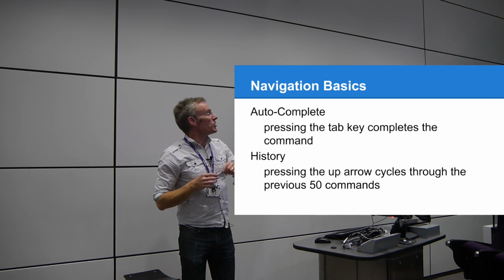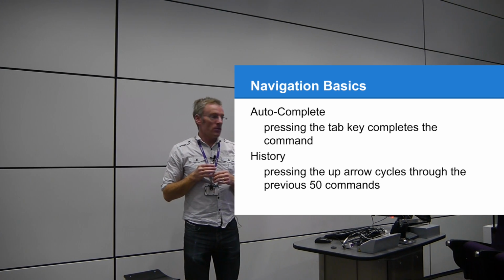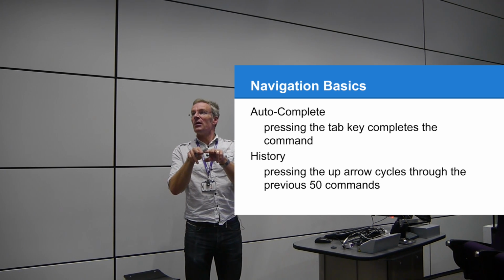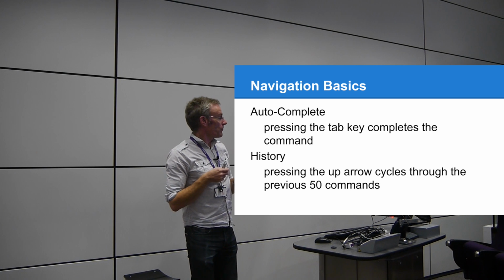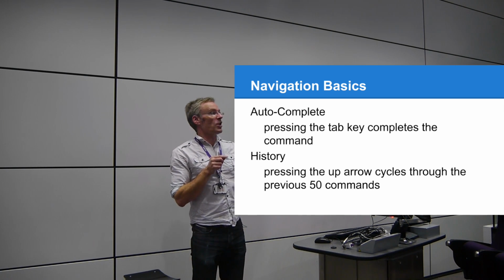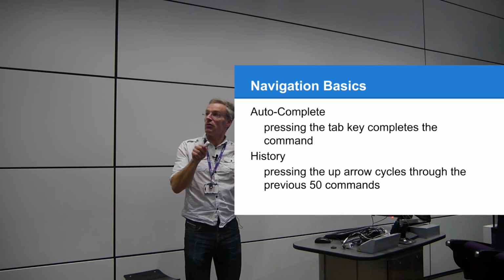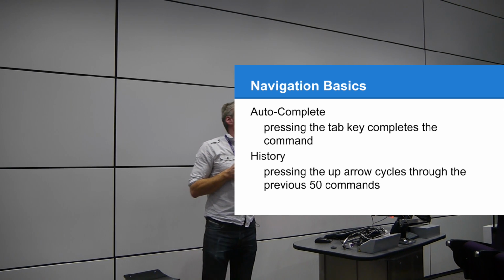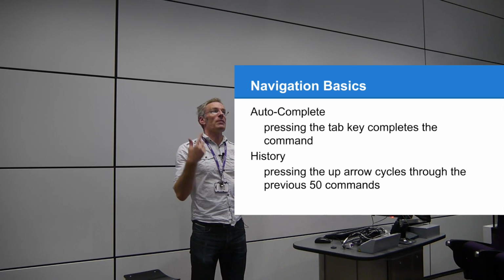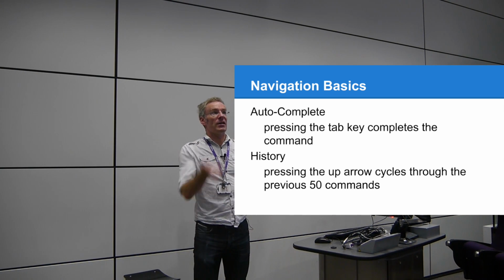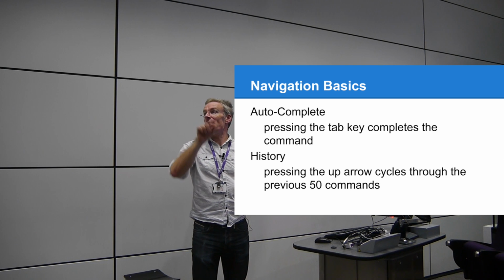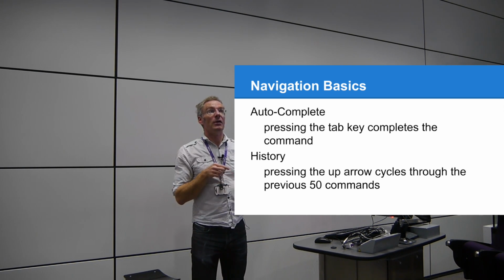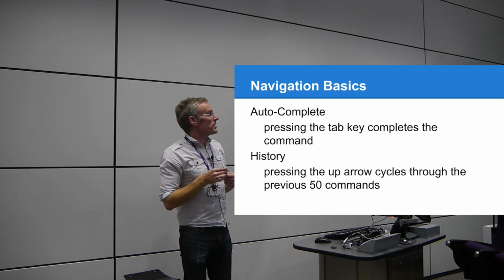There are two important features of Secure Shell which you need to be aware of. One is autocomplete. If you're navigating around and you type in the name of a folder, if you press the tab key, it completes it for you. So you can type in the first few letters, press tab, and it auto-completes for you, so you haven't got to keep typing. And the other thing which is really cool is it's got a 50 command history. If you want to run the same command again, you hit the up arrow, and then the command appears. You want the command you did before, you hit the up arrow again. Keep hitting the up arrow until you've got the command you want to run, then press enter, or you can modify it and change it. So it stores the last 50 commands.